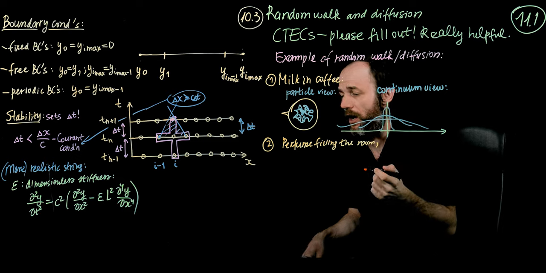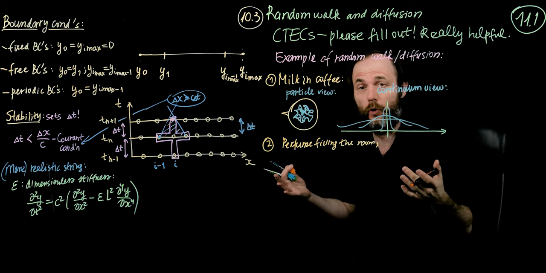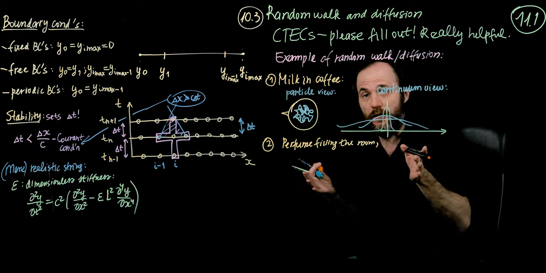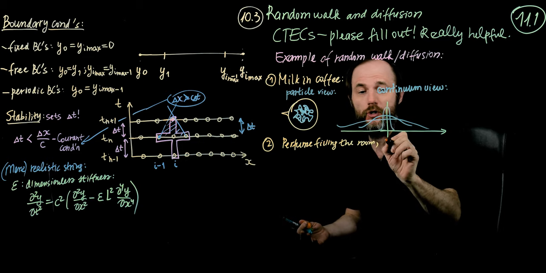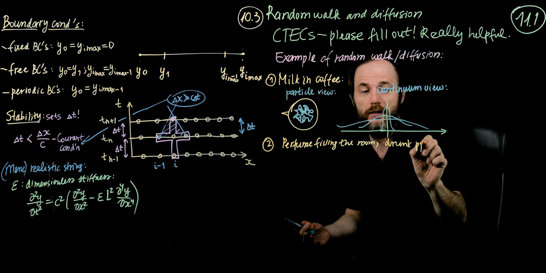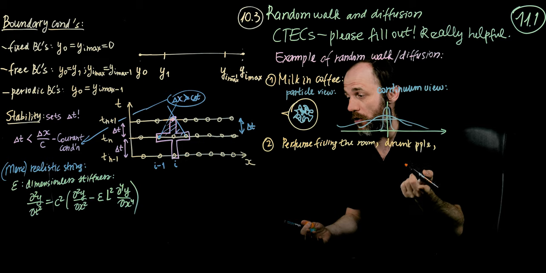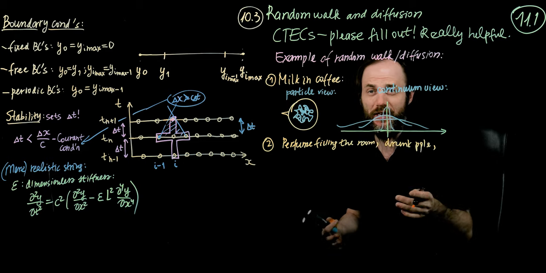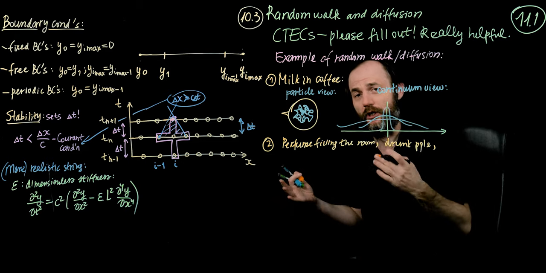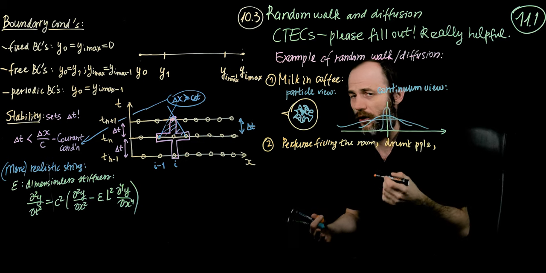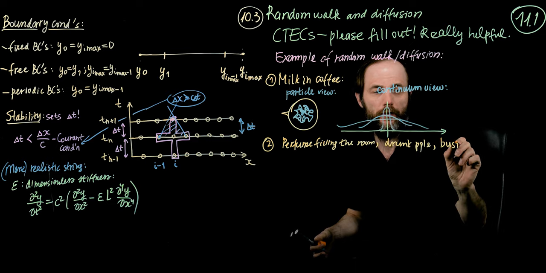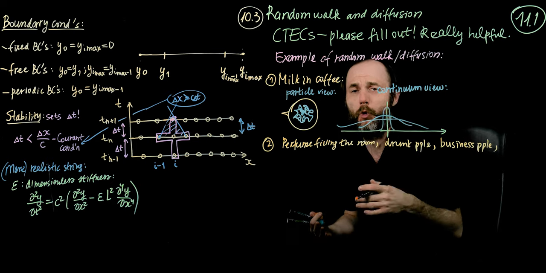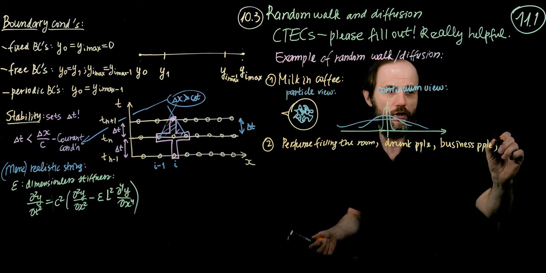What else is there? Well, drunk people. Every Friday, people start walking around. In fact, there will be St. Patrick's Day very soon. So drunk people typically take steps in random directions. And so that is an example of a random walk, random directions, and random number of steps. In New York City, all the streets are flooded with business people that collide and go around each other, and so they are kind of diffusing through. So that is another example. And of course, there are more physical examples, such as heat conduction.